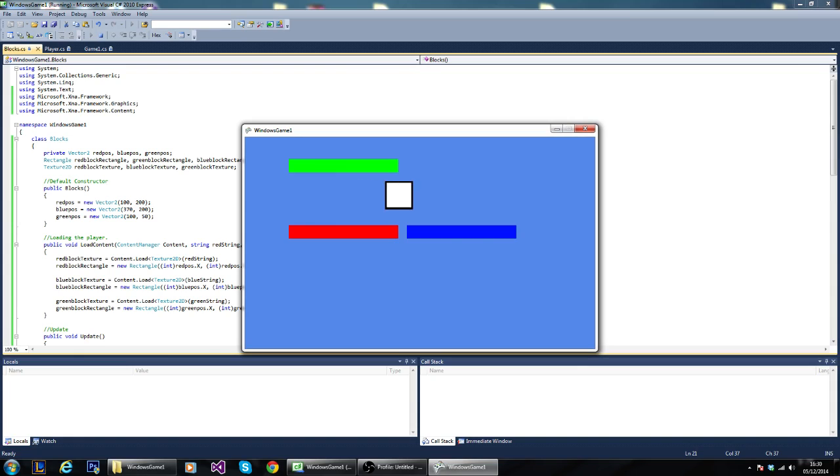If you wanted to make it better, you could do a block factory class, and inside there you'd have a red block, a green block, and a blue block. So that's probably what we're going to do later when we come to actually making the game, but for now the blocks class is okay to use.